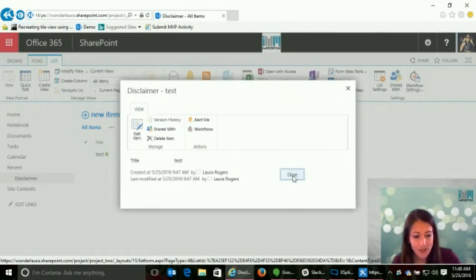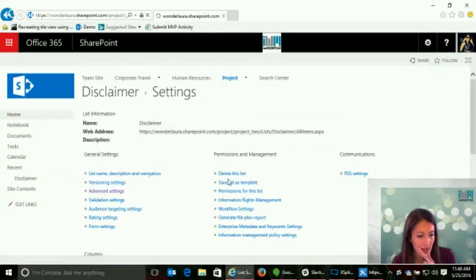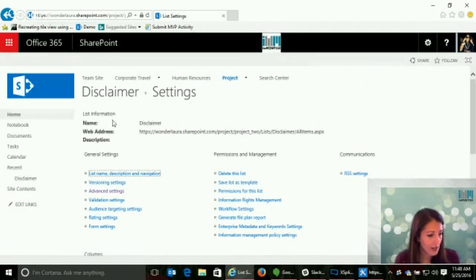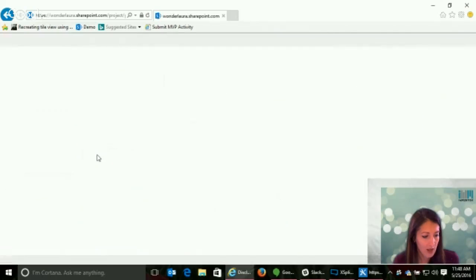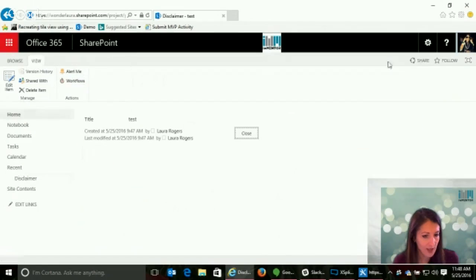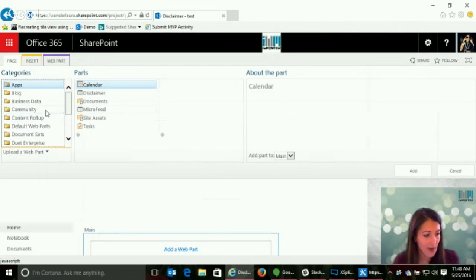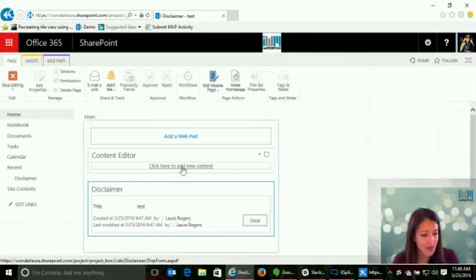Okay, so while I'm setting this up, I'm gonna put this so that it's not in a pop-up, because sometimes you get some funky behavior when the pop-up setting is turned on. I'm trying to do this really quickly because I've only got 12 minutes left. All right. Now, let's try that again. Go to display. So I'm displaying something, and then I'm gonna edit the page basically. All right, add a web part, add my content editor web part, put my disclaimer in it. Of course, I should have added it to the gallery.